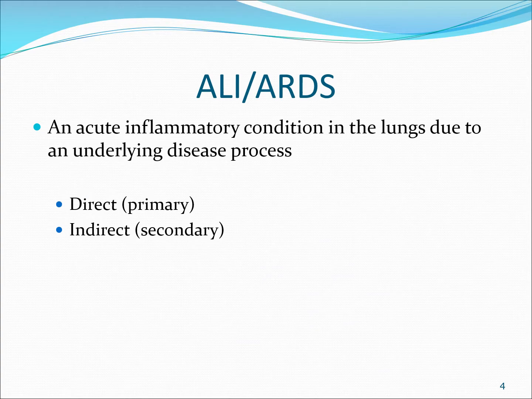ALI, or ARDS, is an acute inflammatory condition of the lungs due to some underlying disease process. And when you think about ARDS, you could either think of it as primary ARDS or secondary. Another word is direct or indirect. There are two different types, and we'll get a little bit more into it on the next slide.